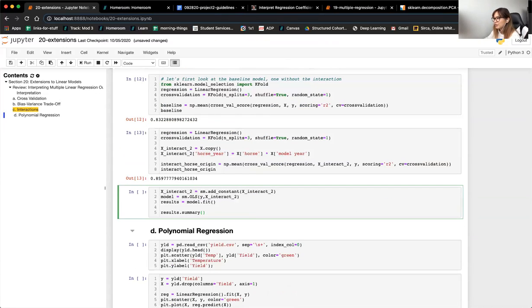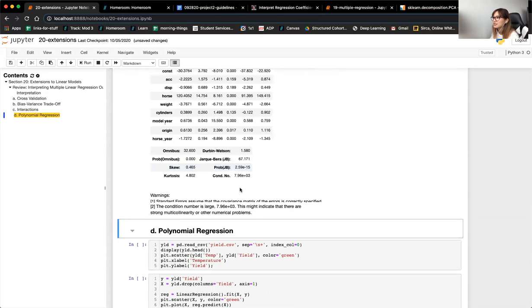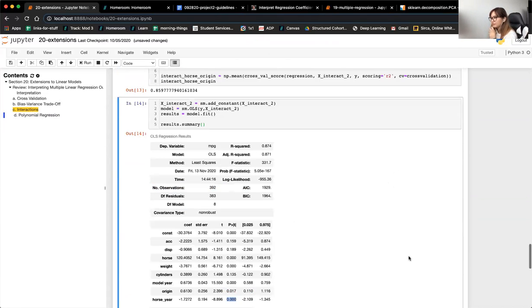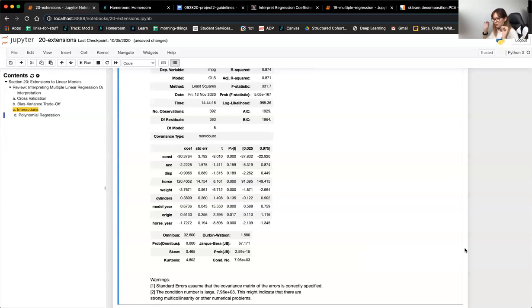And if we just add that interaction variable, you can see here our horse year happens to be a pretty significant variable in this model. So if you have an educated guess on what interacts well with something else, this is the way to do it. Something else to consider is, after you've made your interaction variable, do you want to drop your original ones?